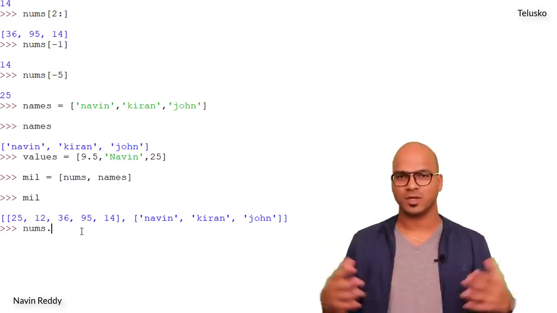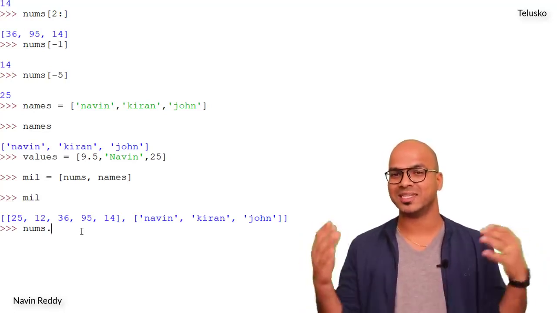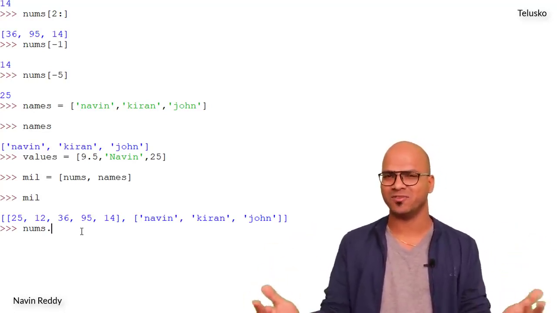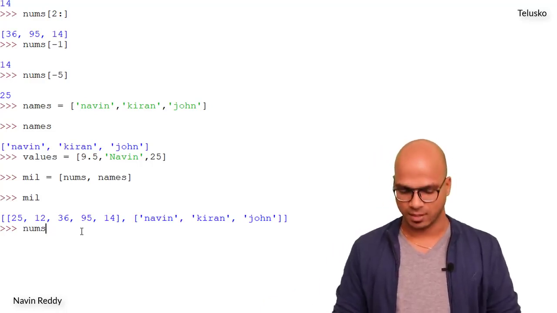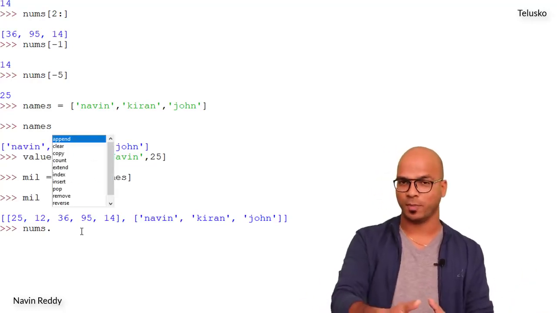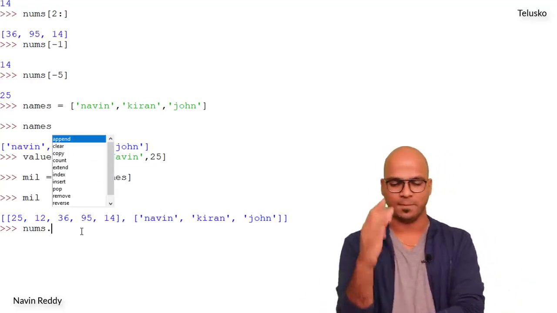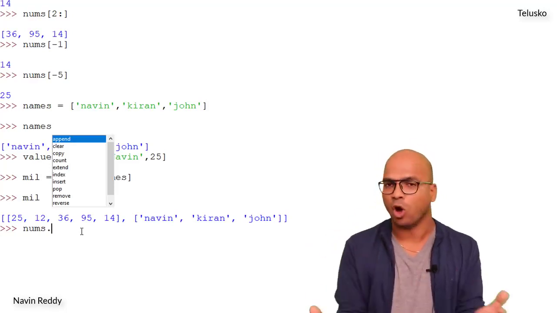Okay, that works. So the amazing thing about a list is we can perform certain operations because it has certain methods to use, right? Or you can call them functions. Now, how do we know that? So what I will do is say nums dot. The moment you say nums dot, of course we have not got, oh, we got the pop-up there. Can you see that? Now you can see we got append, clear, copy, count, extend, index. We can use all these functions.